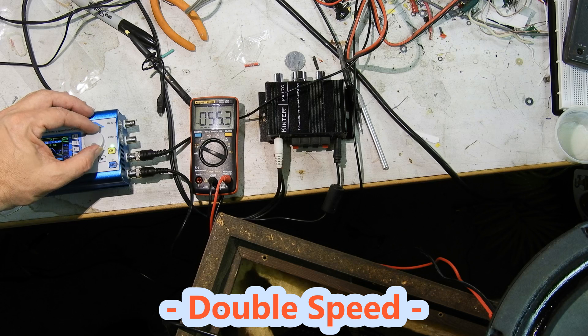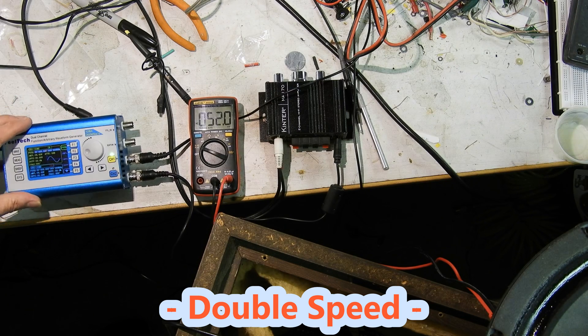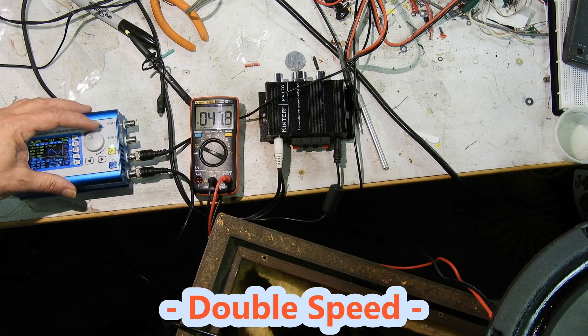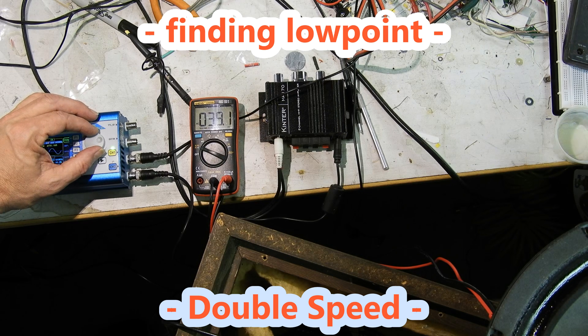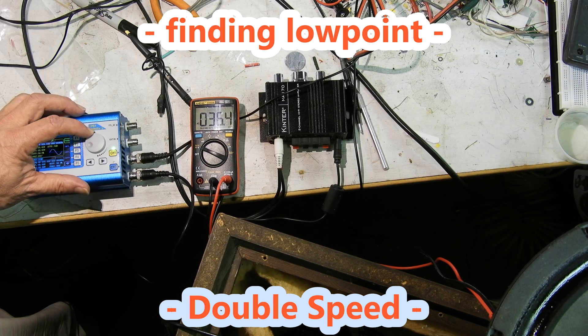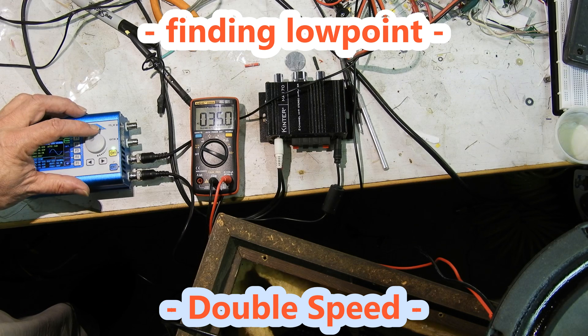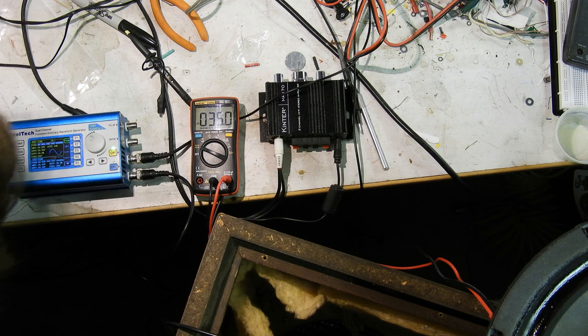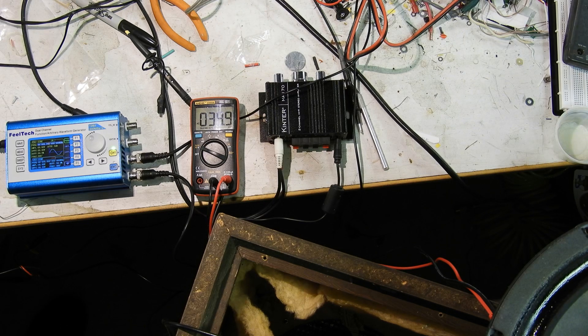Roughly 56.5 millivolts. I can hear some harmonics as I turn it up. Down to 52 now. I'm at 27 Hz. Start to hear it now. That's the harmonics I'm hearing though. I really start to hear it around 31. Down to 49 at 30. Now we're going down again. 39 millivolts. Pretty low resonant frequency of the speaker then. 37.8 is my lowest, 36.5. That's my low point, which I'll take to be my resonant frequency. 42 Hz. That's pretty good and low for a 12 inch woofer. The suspension is still pretty good. Should still be a serviceable woofer.